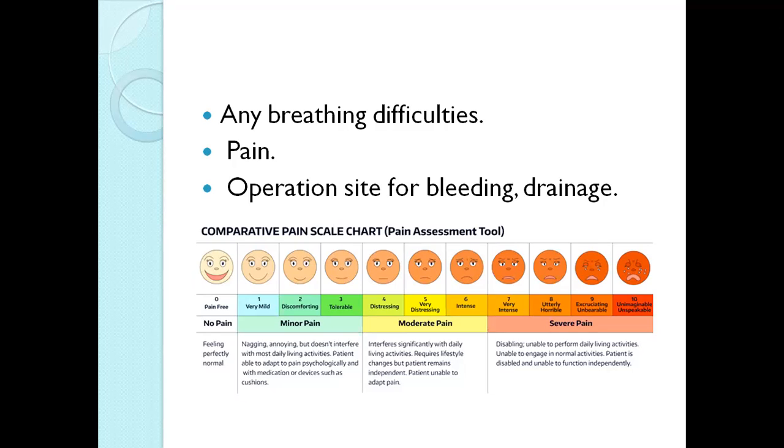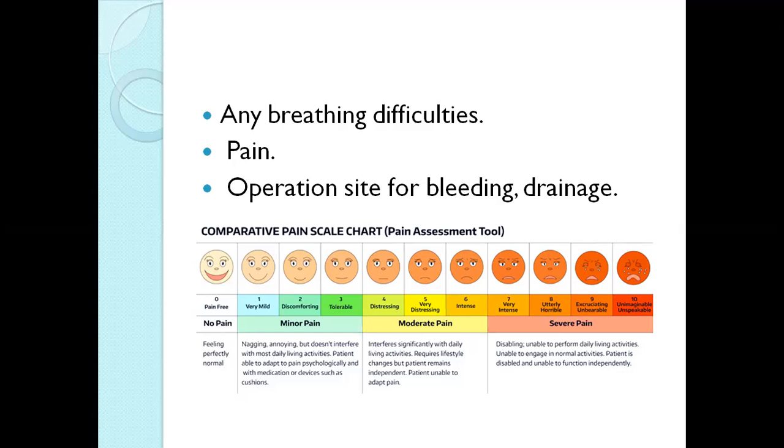Whenever the intensity of the pain increases, the person also will look very intense. He will become more irritated, and sometimes they might even cry. He will make some sounds because of his intense pain. For that, we give the severe pain score, which can be between 7 to 10. So 10 is the maximum score and 0 is the minimum score. From 1 to 3 is mild, then moderate is 4, 5, 6, and sometimes it depends. In some pain scales, even up to 7 is considered moderate pain.